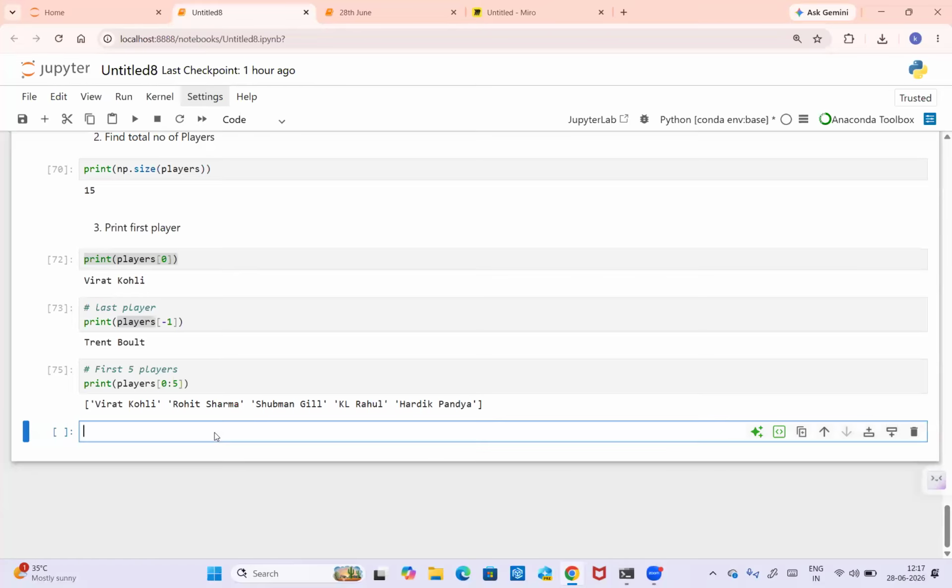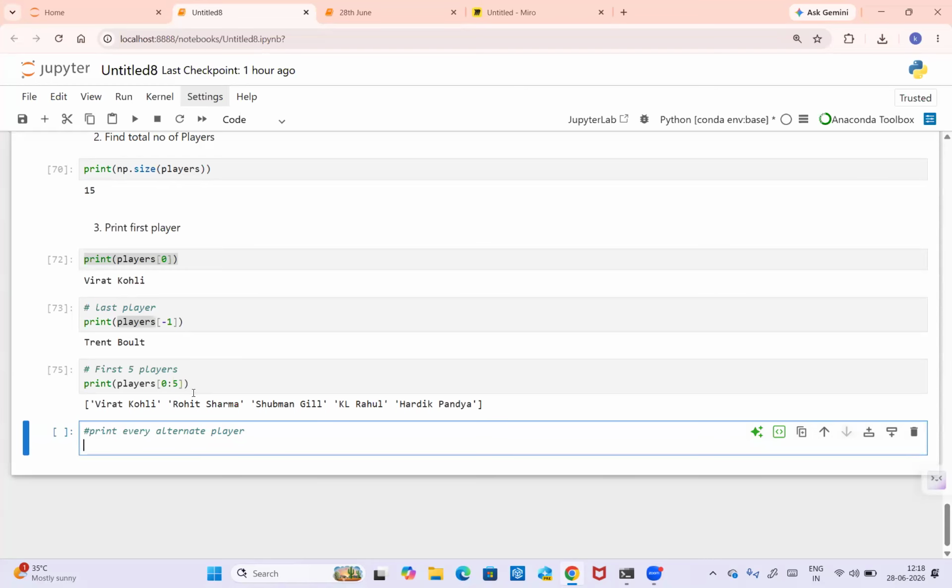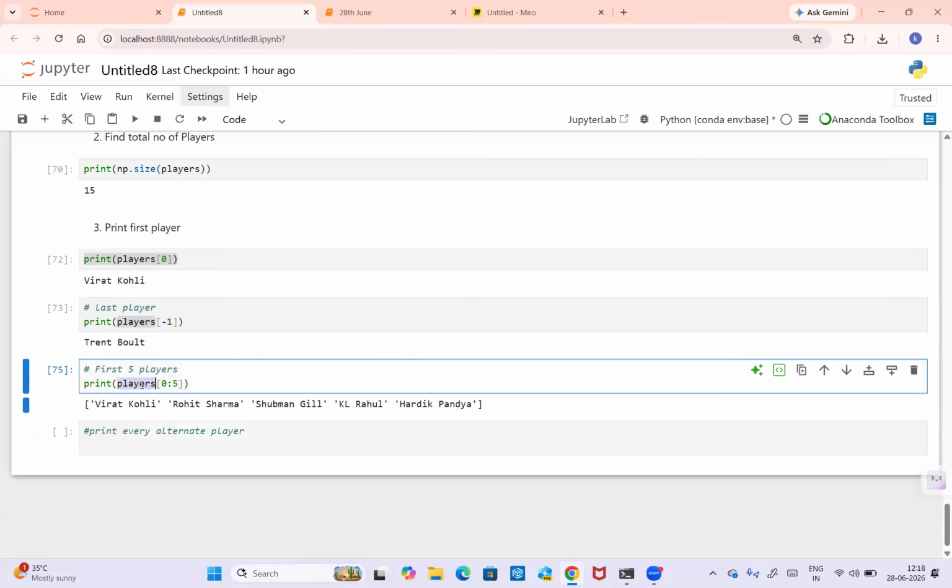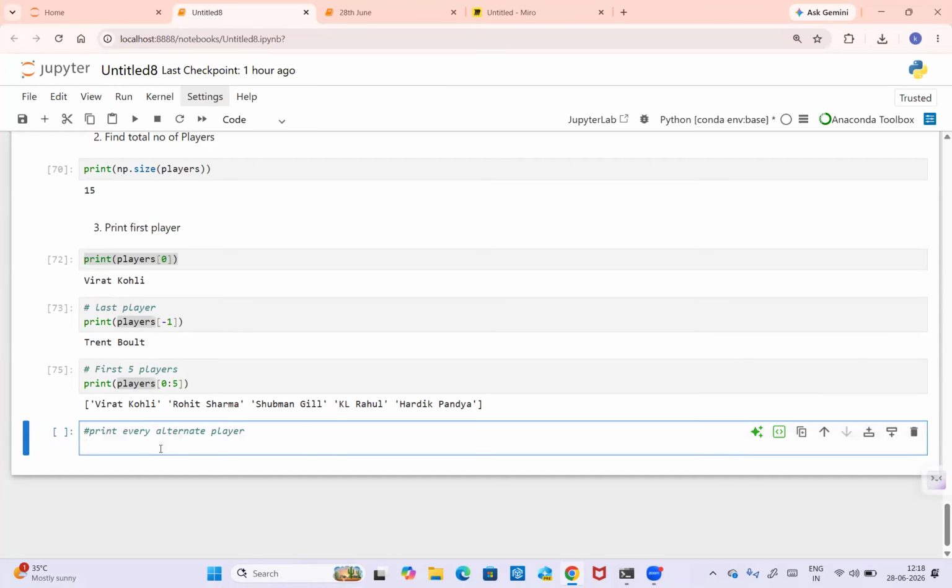Now print every alternate player. What will we do? 0, colon, 2, right?